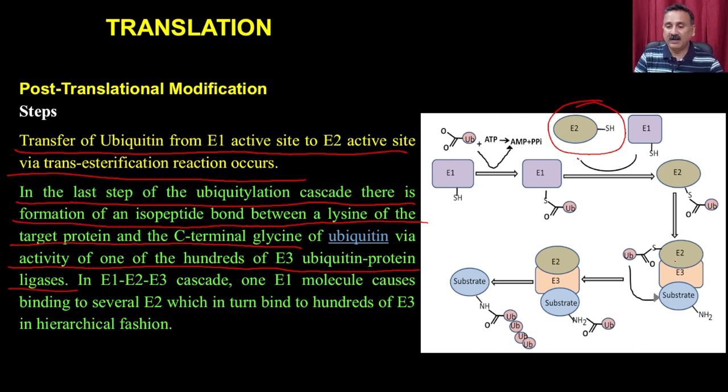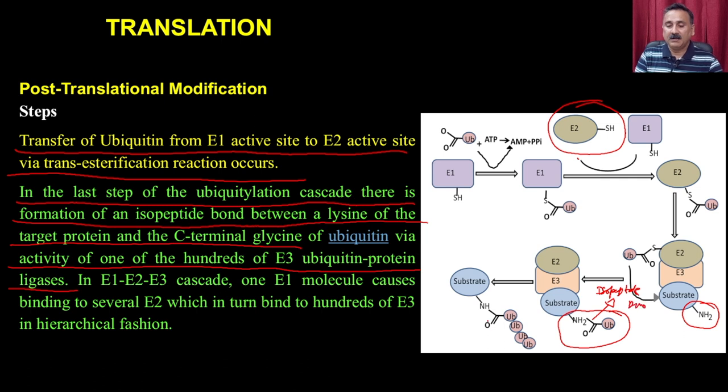So, then you are going to have the E3 ubiquitin ligase, and it is going to bind on one side E2, which has the ubiquitin, and on the other side the target protein, which has the lysine groups. The ubiquitin is then transferred onto the amino group of the lysine, and that is why the ubiquitin is attached onto the target protein by the isopeptide bond. This is actually a peptide bond, but because it is not a main chain peptide bond, it is called the isopeptide bond.